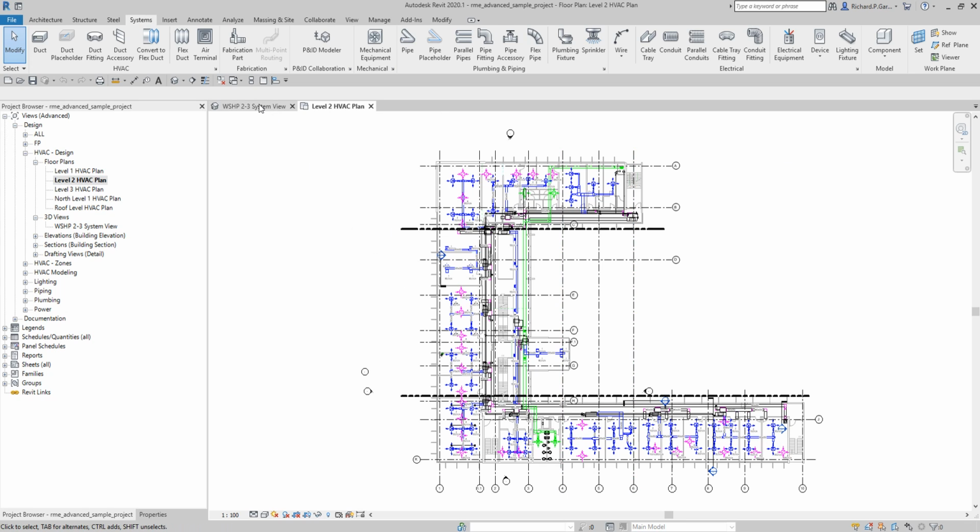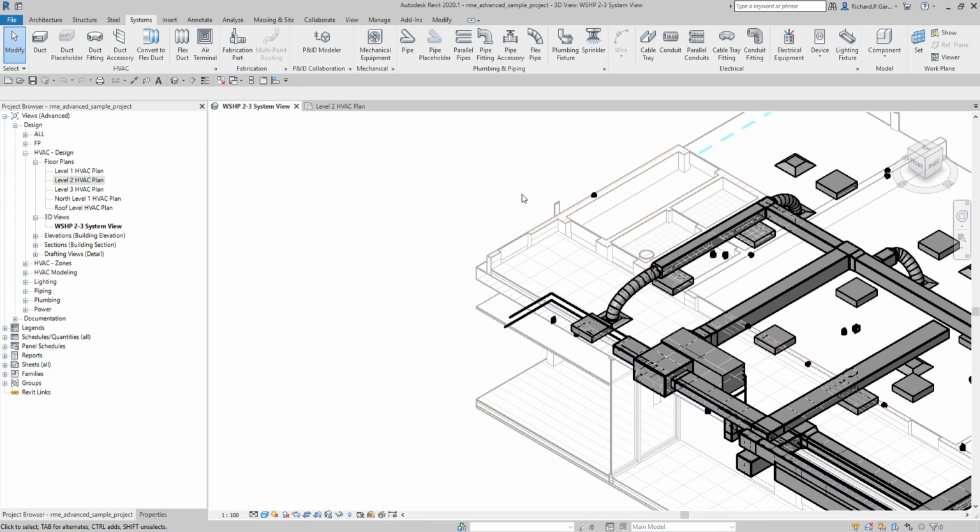Also notice this window here. These are the views that you have open in your project. So you can cycle back to the 3D model. You can click that, and you will be going back again to the 3D model.